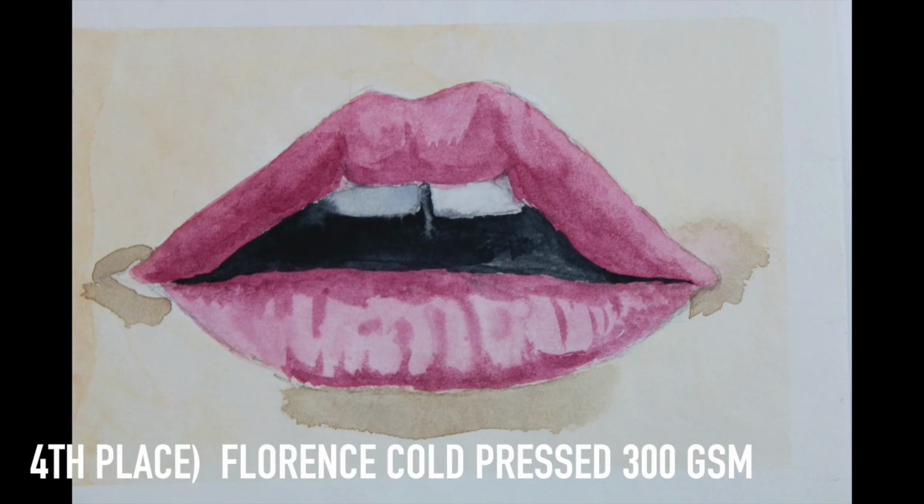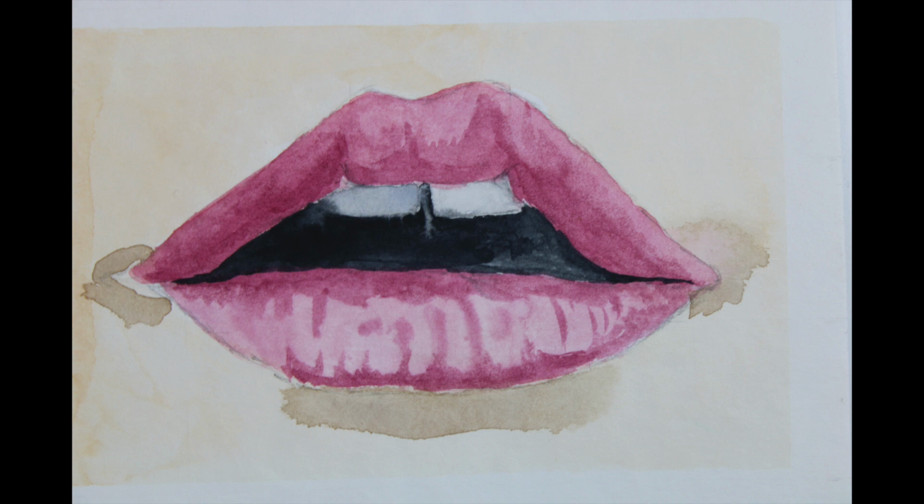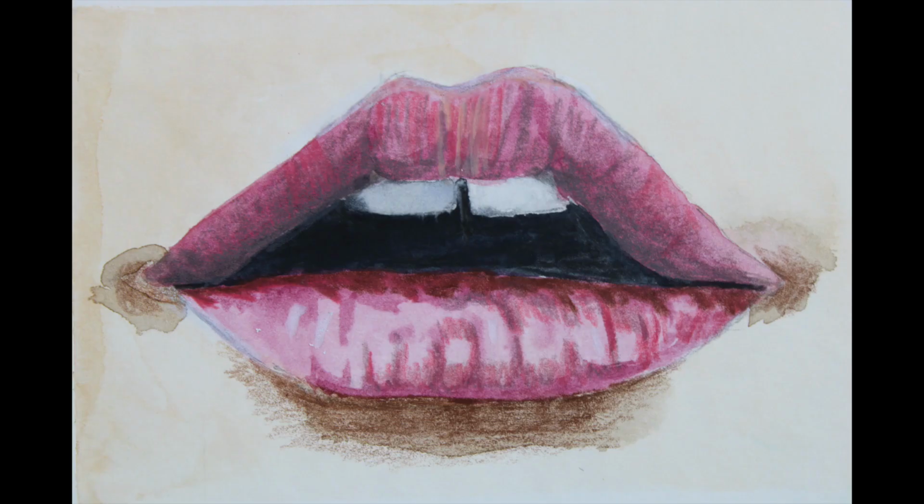So if you're watching the first section, you would know that this was the budget paper of choice for wet on wet. However, it did struggle as in the first section because it dried really quickly. It didn't blend very well. However, it was really good for adding the details. And you can see when I've added the pencil, you can't really see the structure and texture of the paper.